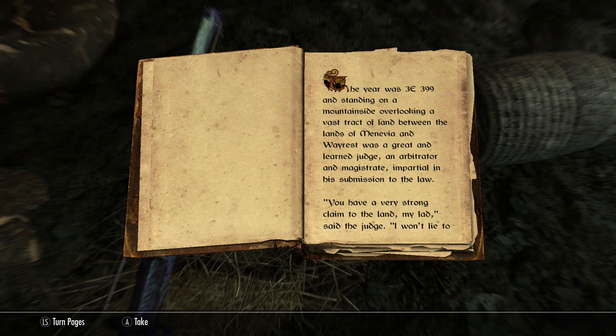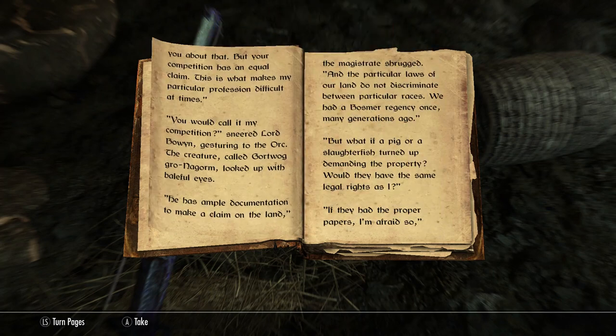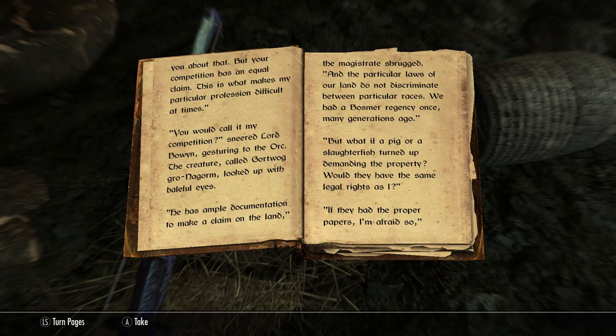Deer was third era, 399, and standing on a mountainside overlooking a vast tract of land between the lands of Menevia and Wayrest was a great and learned judge, an arbitrator, and magistrate, impartial in submission to the law. "You have a very strong claim to the land, my lad," said the judge. "I won't lie to you about that, but your competition has an equal claim. This is what makes my particular profession difficult at times."